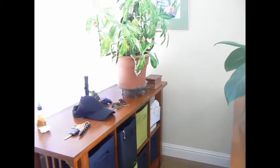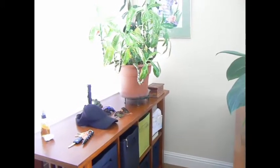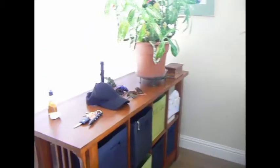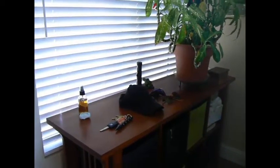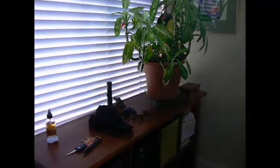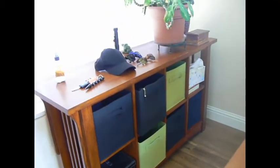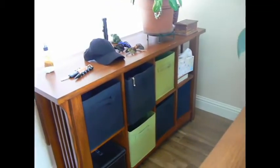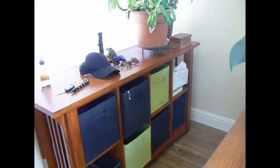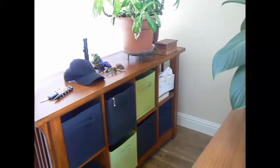So I have a desk in the living room that I don't use. It was too big for the movers to get into my office, so I have a desk in my living room. And here's the matching credenza, where you can see I have my smudge spray. I have a lucky money frog. I don't know if you can see that. It's right by the flashlight. I got my glasses, my hat, my keys, and I have all these bins where I stored stuff like electronics and hats and gloves. There's some plants going on there.